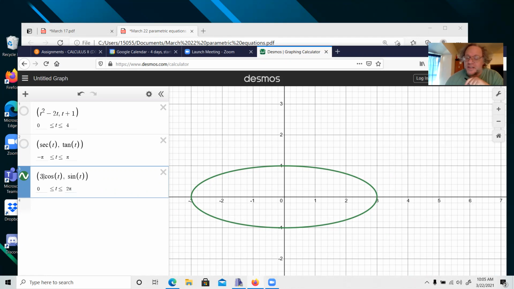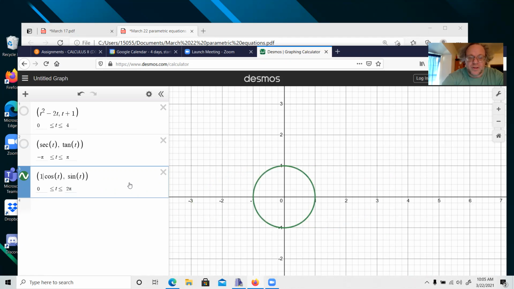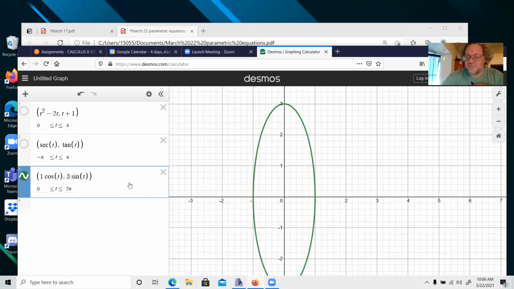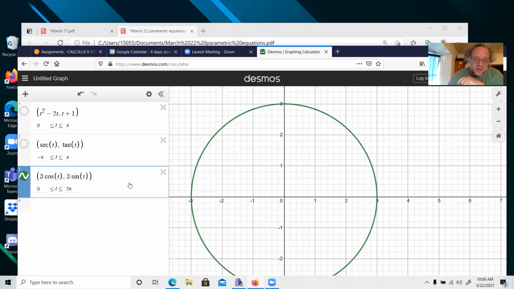If the coefficient at the cosine is bigger than the one for the sine, we get an ellipse. I don't really wonder, but if we extend the other one, make the other coefficient big, then it's going to do that. So if we do both, then we go back to a circle again. I want you to remember that if these change, we start getting ellipses rather than circles. If the coefficients are the same, we're going to stick with a circle.